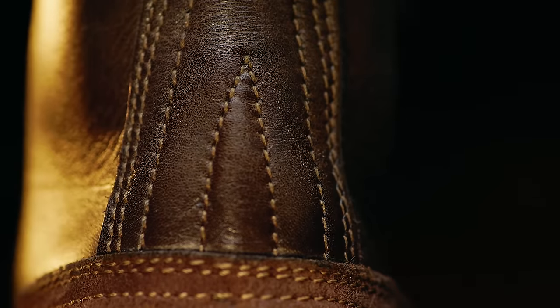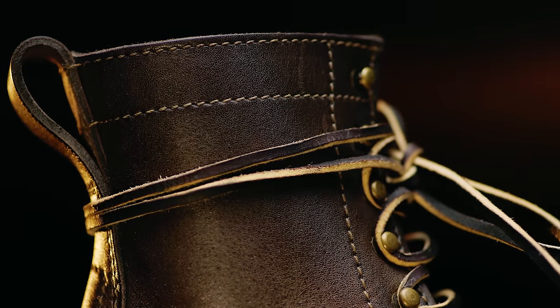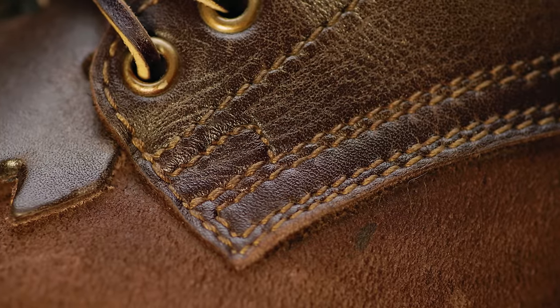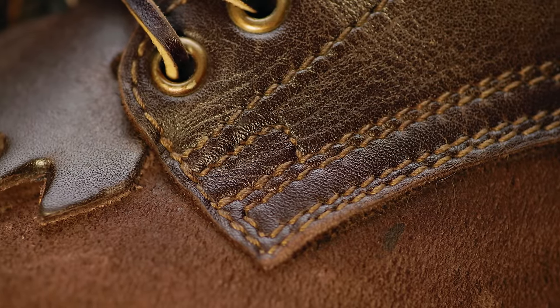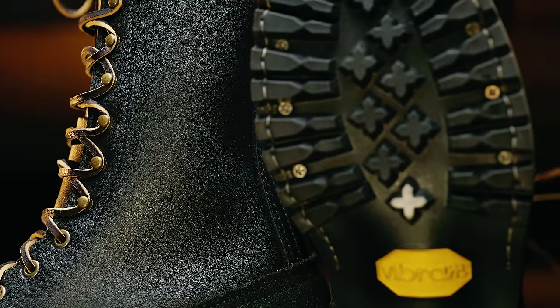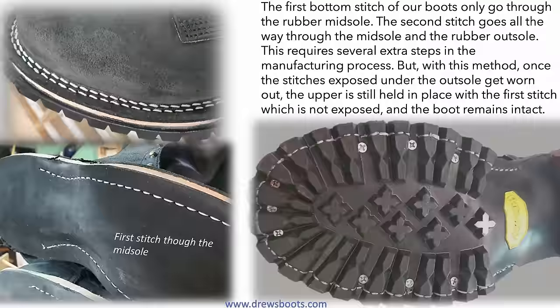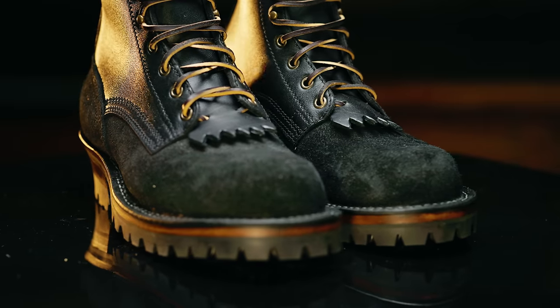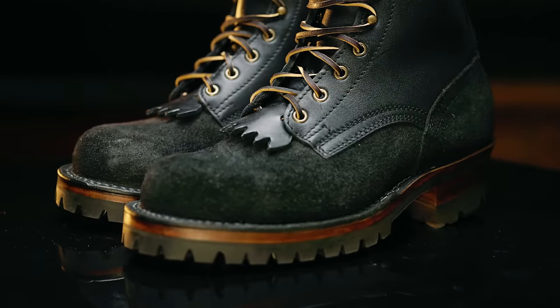The back strap is one piece and diamond-stitched, which might not sound like a big deal until you pull off the boot loop on your boots. They use T-138 bonded thread for the upper stitching, USA-made iron nails for the heel, and Italian steel nails for the midsole. They're attached to the classic Vibram 100 lug sole using double-row stitch-down construction, as you'd expect. You'll notice there's only one row of stitching visible penetrating the sole — that's because the inner row goes through the midsole and doesn't penetrate the outsole. The design intent is that as the thread is worn away with time and use, the boot will stay intact no matter what.